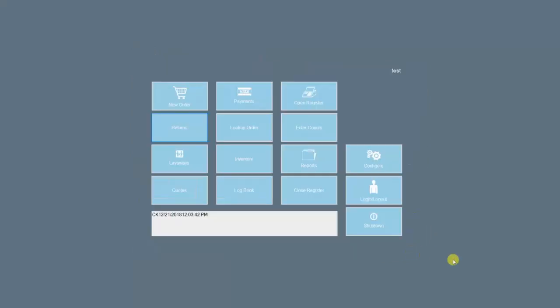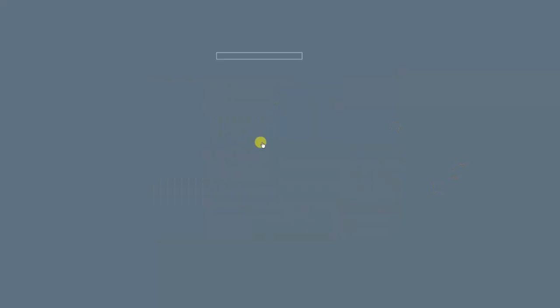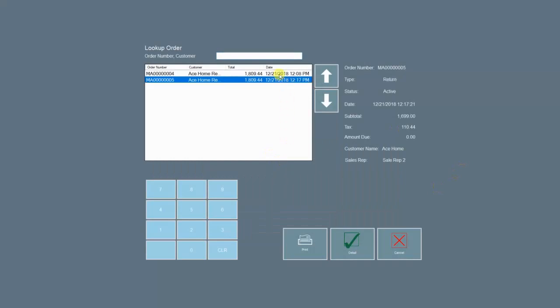All right, I can get out of returns and go back to my main menu where we do have some other options as well. If you need to edit or look up an order that happened in the past, you can go to this lookup order button. So if you do need to edit something, maybe it's a sales order that's being shipped out, we can go to the lookup order screen and I can find my orders within here. Now I've got two in here. One of them was the return that I did. So that's why this one you can see is an invoice. This one is a return.